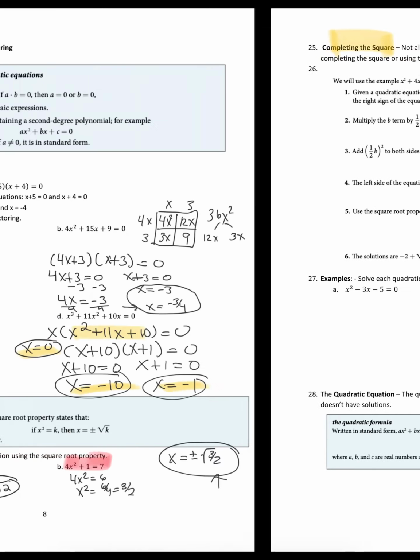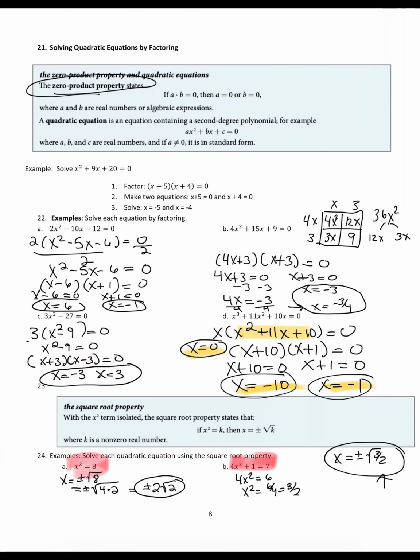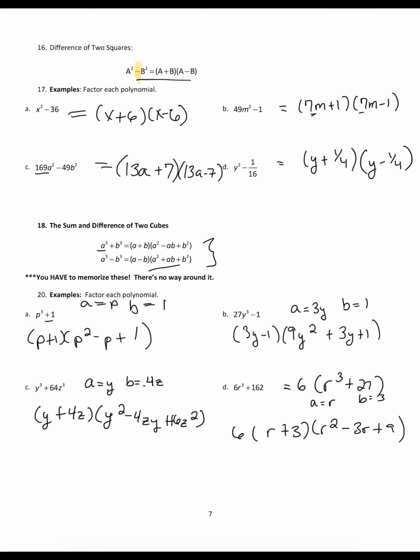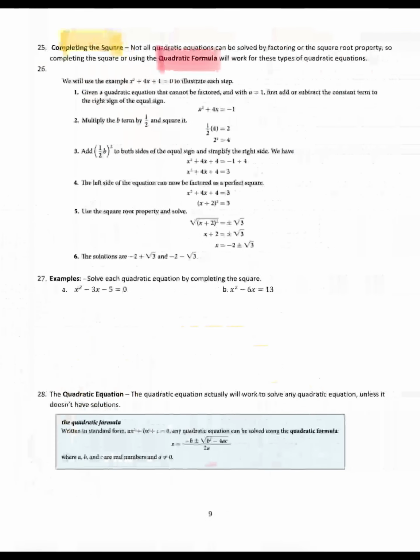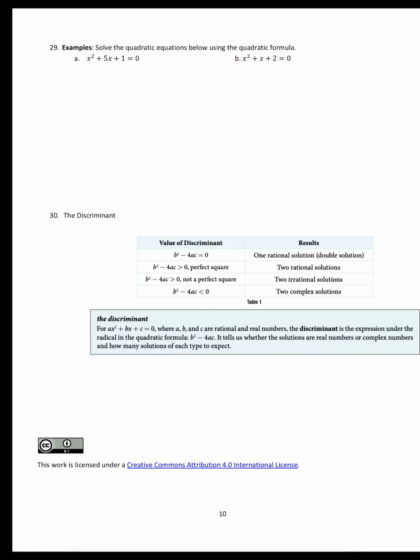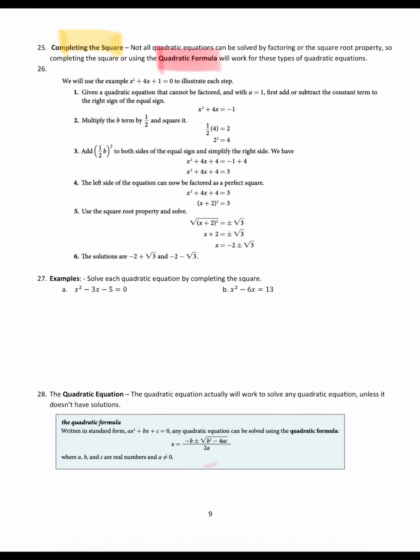So we just finished solving by factoring, and you also learned about the sum and difference of two cubes and the difference of two squares. I think that's enough to soak in, and then take a break, and I'll pick up here with the last two techniques, which are completing the square and the quadratic formula, that we use for problems that we can't factor. So we just have those 2 pages left.